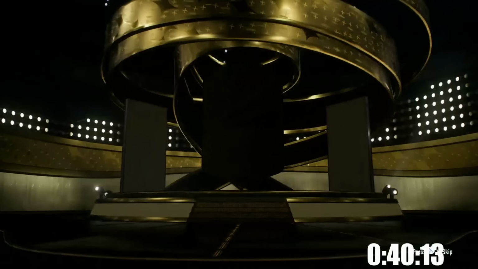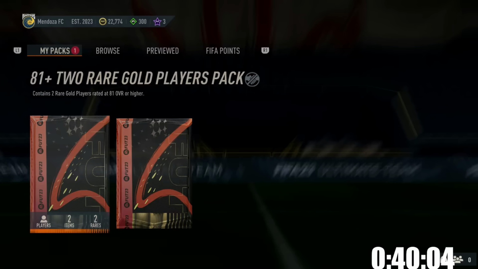84 plus rare gold pack, though. Give me a big player. Sol Campbell icon would be amazing. No gold rare. 84 Trippier, that is not good. Right, now we're getting to the big ones, guys. We have the level, is it level 20 pack already? Let's get that done. 81 plus is that. Yeah, that was a really bad one.